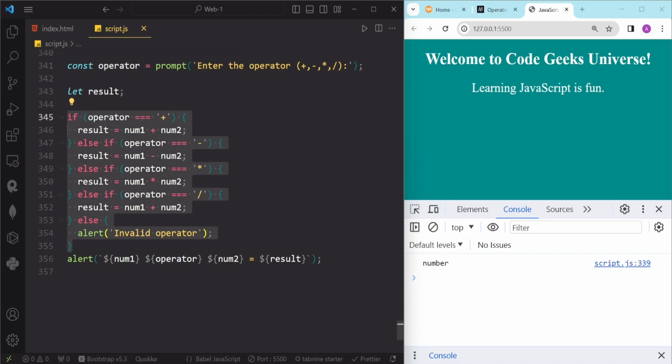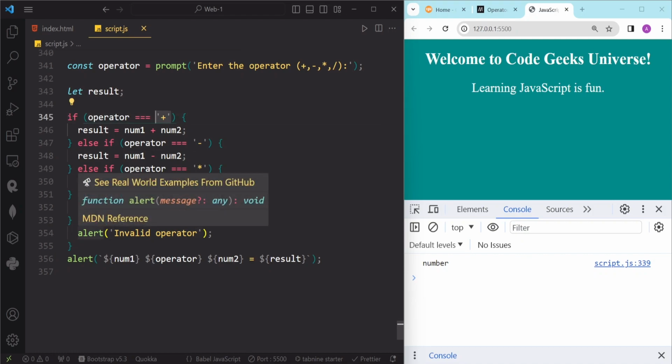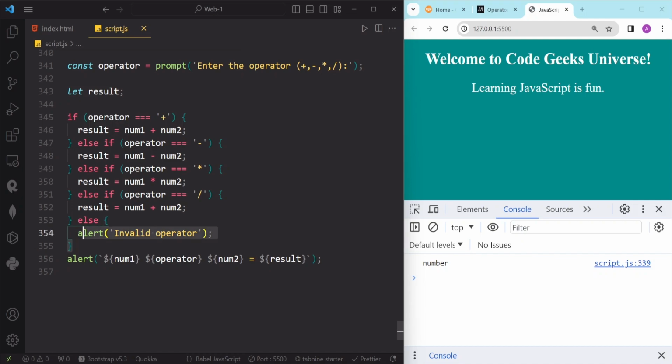Here we check the operator and perform the operation depending on the operator that the user chooses. And if the user chooses an invalid operator such as modulo or any other operator, then the user will get an alert box with the text invalid operator.